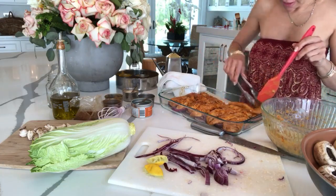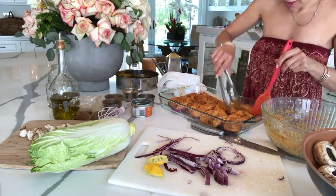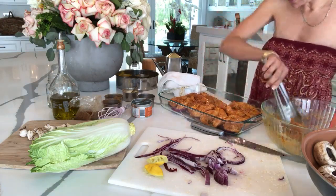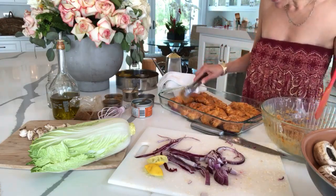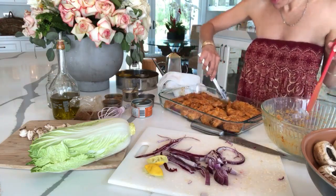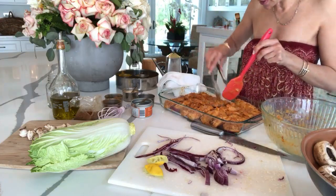Let's see. I want to get them all in there. And I'll tell you guys, this was 3 pounds of chicken tender. I know that because whenever I go in, I ask for 3 pounds of chicken tender. And I always cook it all. And I tell you, tonight, there isn't going to be much left over. Hopefully everyone will get some. I won't eat any tonight. I will taste it. I will have vegetables because I think the kids are just gonna go crazy.